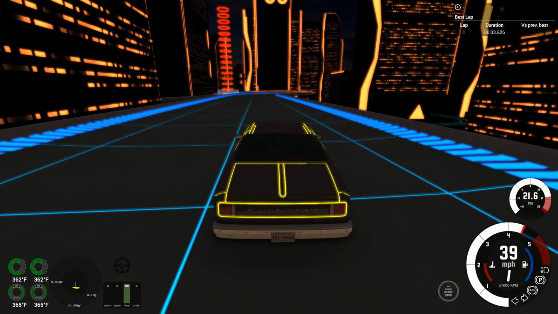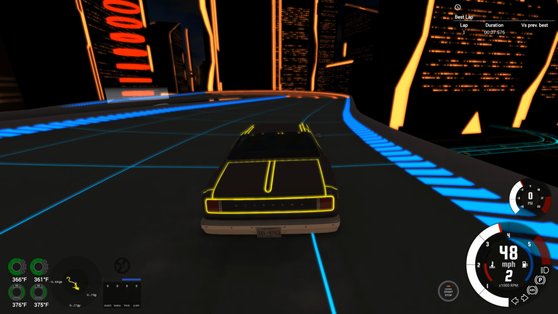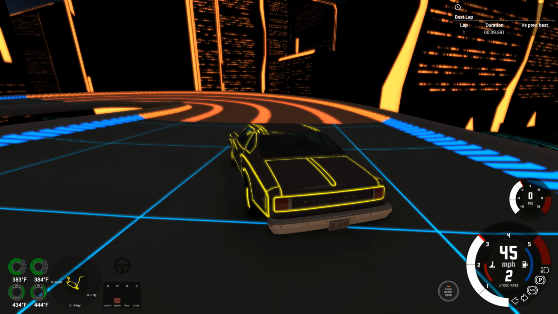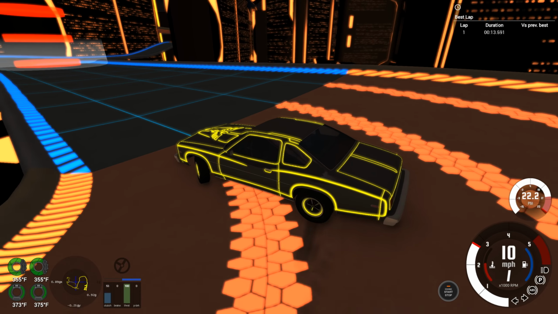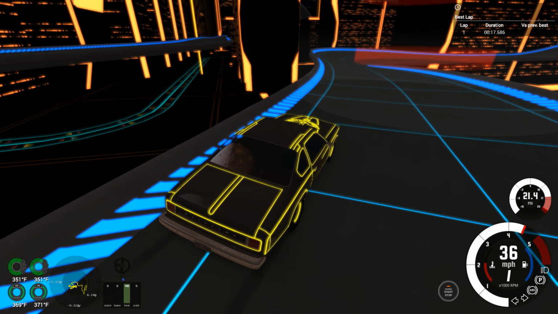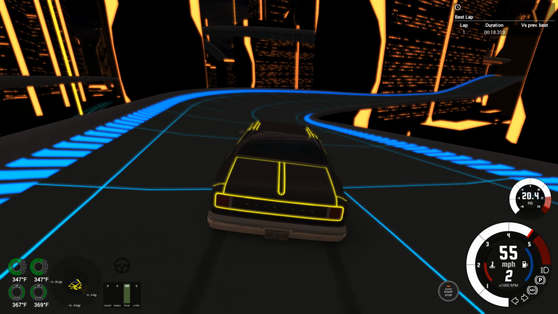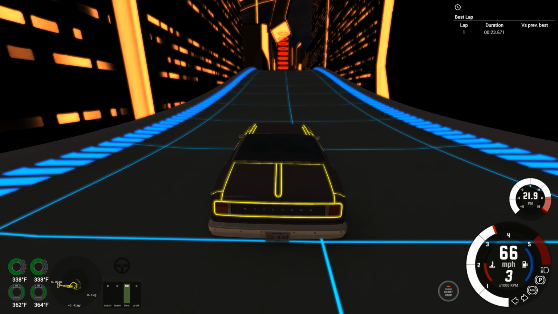If it's more flat, we should have no problems using this car. The first corner right here looks a little tight, so how about we have some fun with it? We're going to drift the corner. Oh, come on. Drift it, drift it. That was okay. We went a little bit slower in the end than I wanted to, but I really wasn't sure how tight the corner was going to be. So I kind of had to adjust mid-corner.